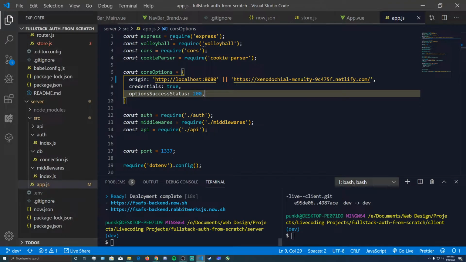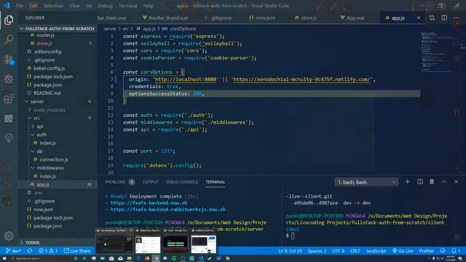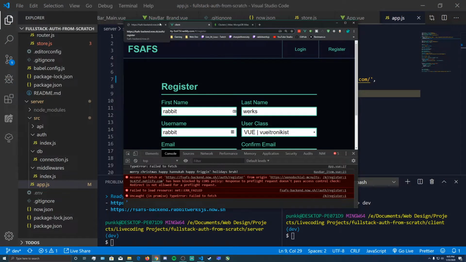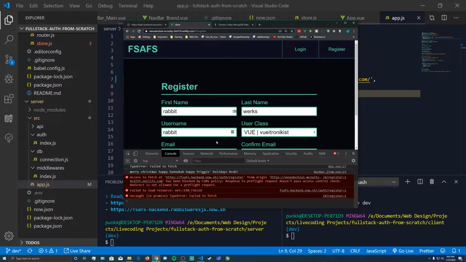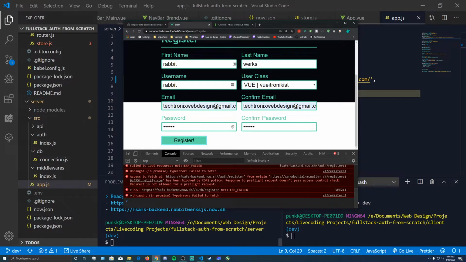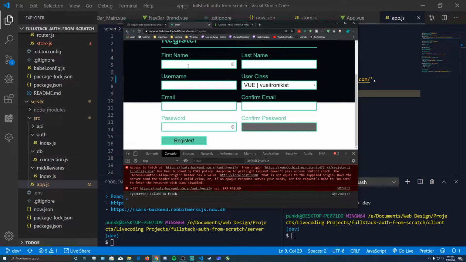Okay, so that should be good to go now, and let's go back up here. We can give this guy a refresh. Let's try this one more time. Register. We need to refresh it. What is it doing? Oh, it says as a value localhost 8080 is not equal.